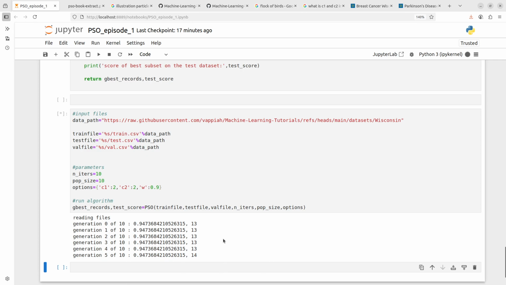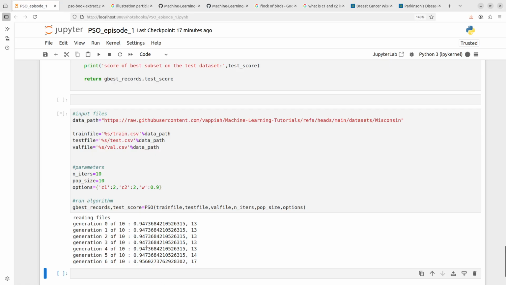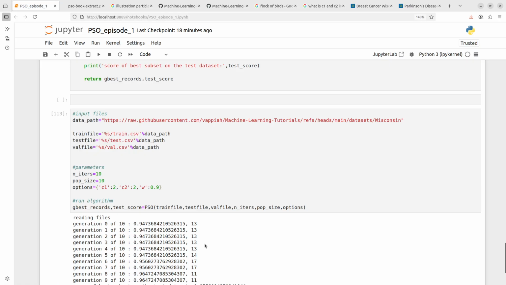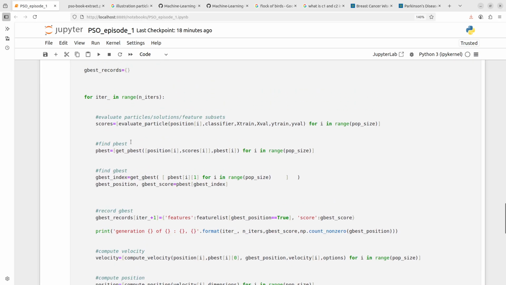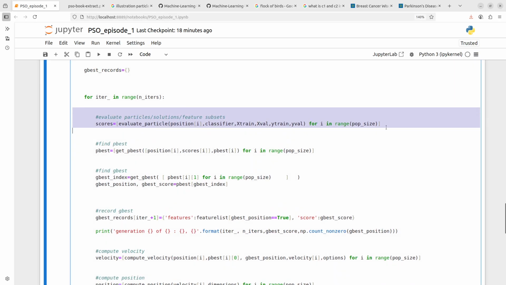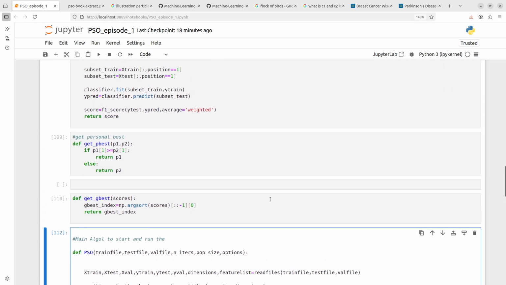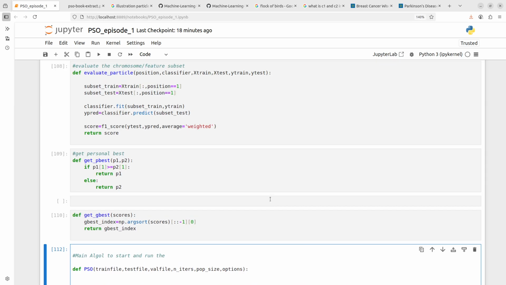As it's running, you also need to know that here the fitness function is the F1 score. We are trying to get the performance of that subset, and that is what we are looking at here. I'm using the F1 score to evaluate the subsets because it's a machine learning task. There are other evaluation metrics, so use the one that you see fit.